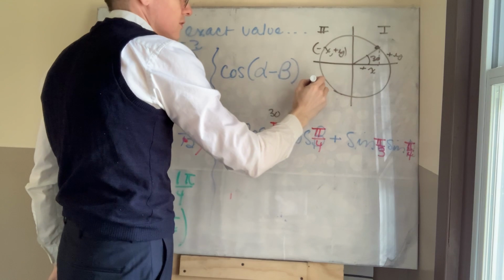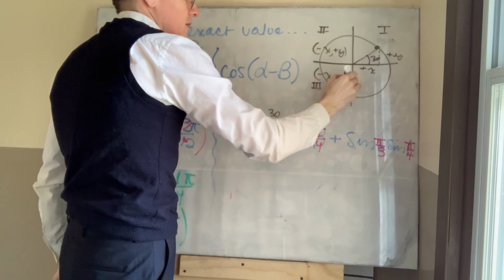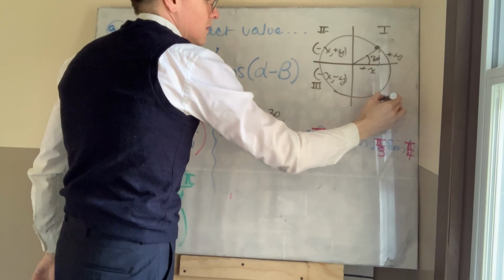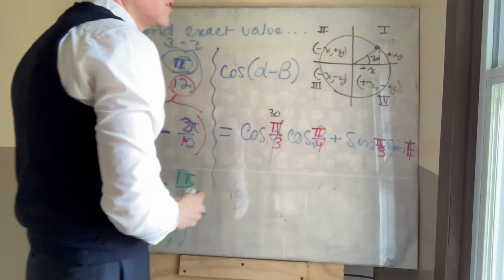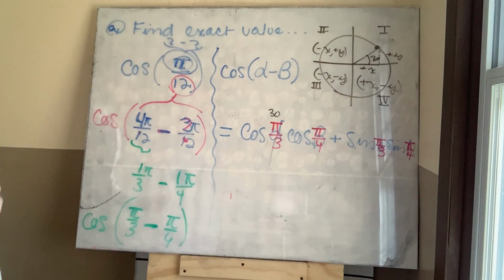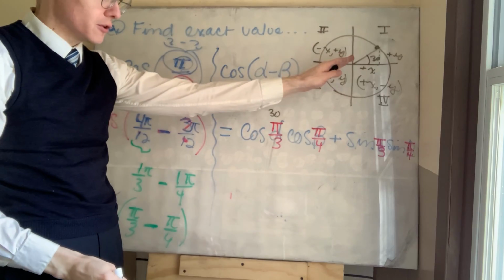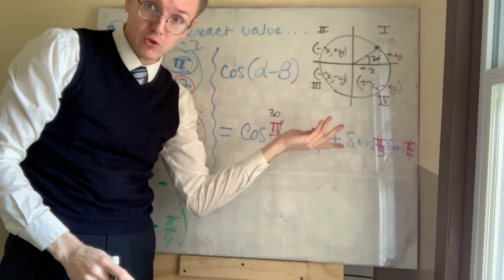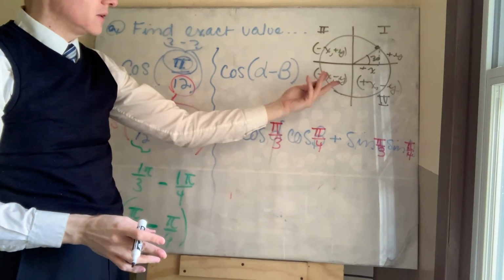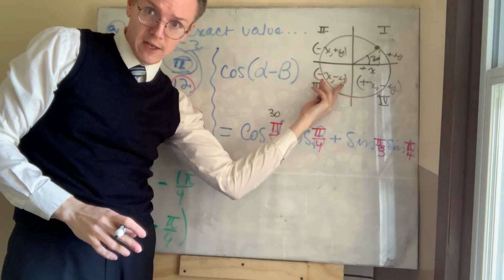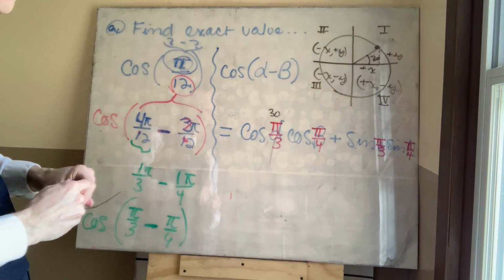If you're in the third quadrant, then they're both negative, negative x, negative y. And if you're in the fourth quadrant, positive x and negative y. So you do need to take that into consideration based upon the actual angle that you calculate. 225, as before, was in the third quadrant. Yes, we're using 45 as a reference to get the ratios correct, but that basically decides whether you have negatives or positives, okay? So be careful.